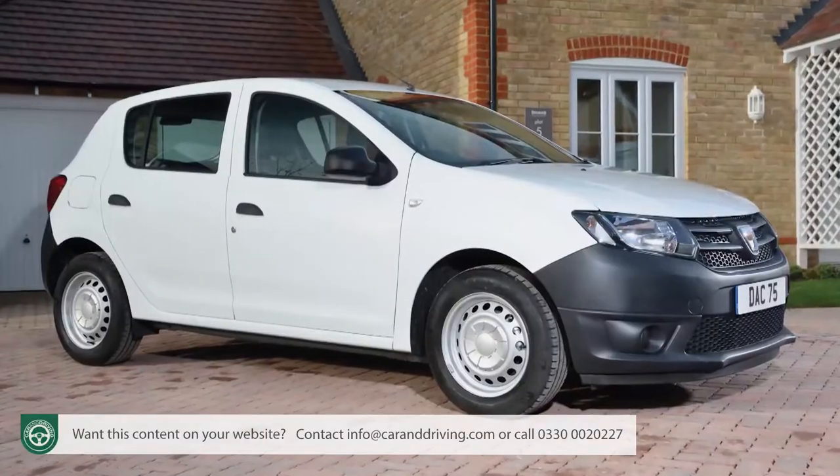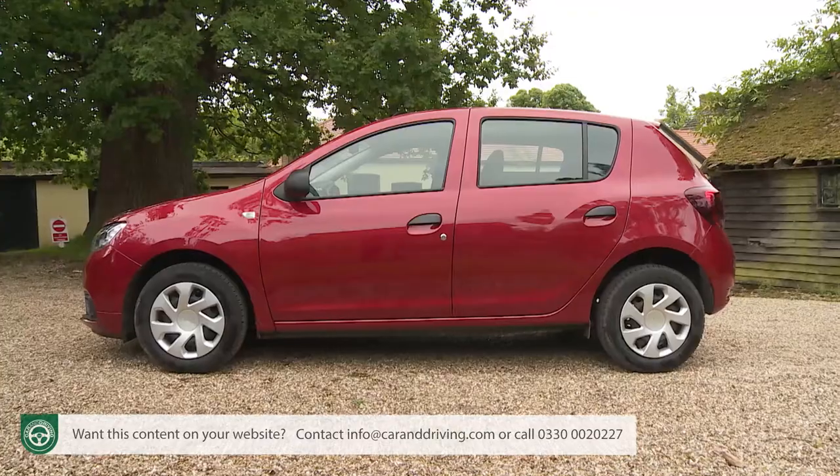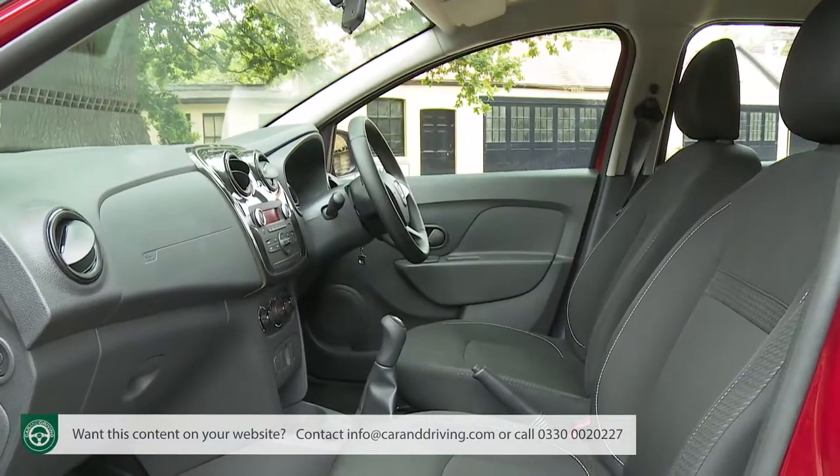The Sandero remains the UK's most affordable car in its entry-level Access form, where ownership costs just £6,000 — way less than most tiny city cars. Previously, though, we always thought that figure a touch misleading. To reach such a super-low asking price, Dacia had to remove almost every item of convenience equipment, and Access trim didn't even get you a radio. Plus, you were stuck with the old-tech 1.2-litre petrol engine that most buyers didn't want.